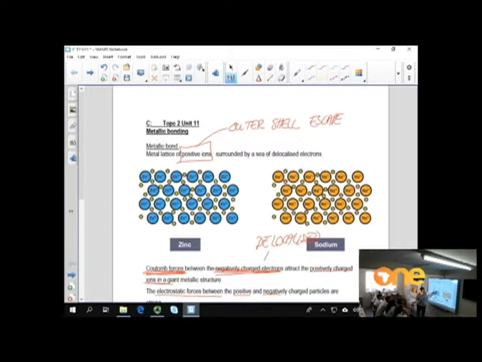Because no matter where I push the positive atomic rests, what can the electrons do? They can move in between, and they maintain the attractive forces. All right? That is why metals are malleable. You can hammer them as much as you like. The electrons move in between, maintaining the attractive forces. They are ductile, meaning I can pull them into threads. All right? How does that happen?